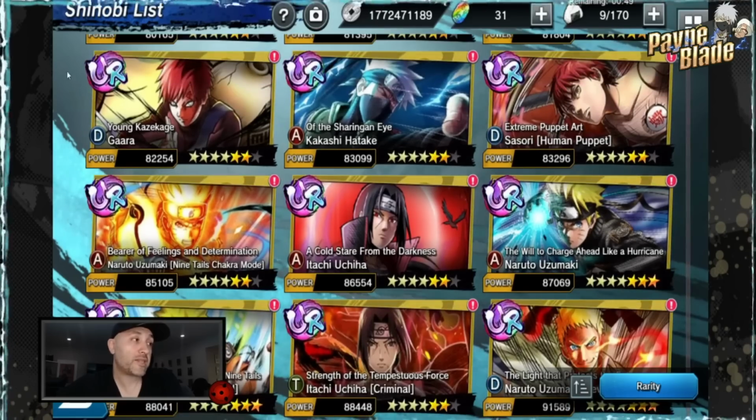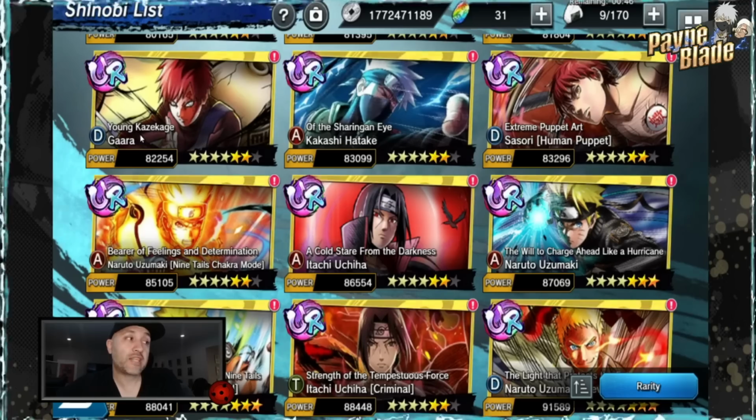All right, almost done here, guys. Gara, amazing nuke, has fallen off. Oh, sorry, not nuke.